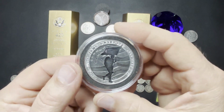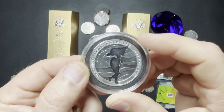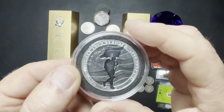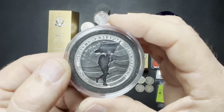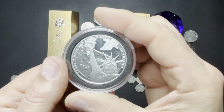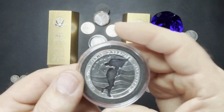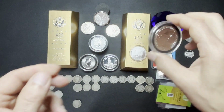This one here is unique in the sense that they call these the True Patriot Silver Rounds. Once again, we have Joel Iskowitz designing this one, but it is said to be 100% pure American silver, and it's also refined and minted here in the U.S. by the Asahi Mint facility in Miami, Florida. This one is dated 2021, but from what I've seen on the internet, they did them in 2020 and 21, but I haven't seen any other years besides that. So yeah, that's their claim to fame with this one, is this is all 100% American, mined and minted. But nice looking.